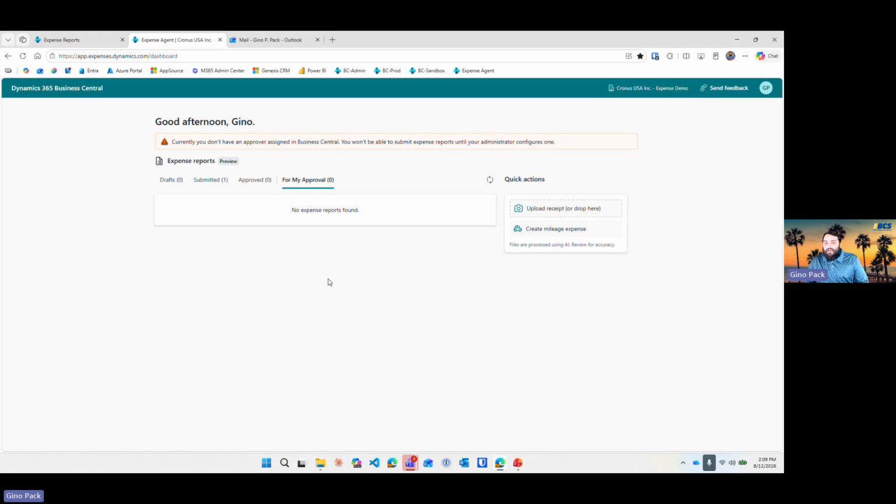Some improvements that Microsoft is doing with this is there is a mobile app coming out as well. So you can actually download a mobile app onto your phone, which can access your camera to be able to take pictures of expenses on the fly and have them automatically be created as expenses. Also gives you the ability to do approvals, etc. All directly out of the expense agent.